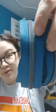So the number 5 is referring to the size of the teeth. So it has bigger teeth than a number 3, which, do I have one laying around? Let me grab one real quick.